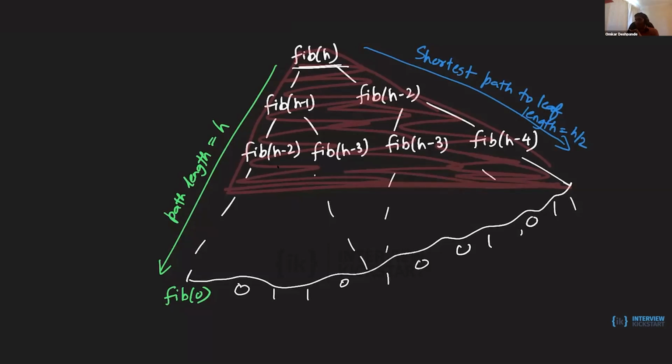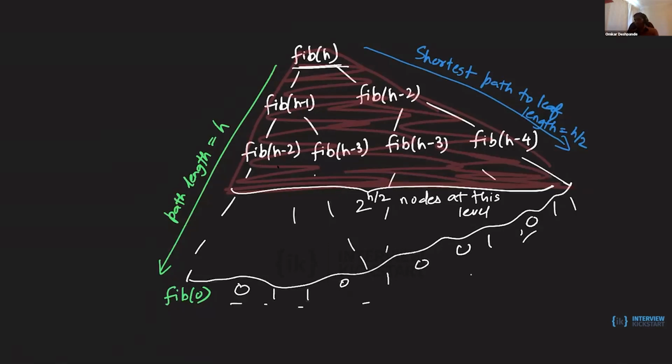Now the number of leaf nodes is going to be at least 2 to the power h by 2 nodes at this level. And of course, some paths continue down, they'll expand even more. But whatever the number of zeros and ones at the bottommost level, has to be at least 2 to the power h by 2. I gave this argument in the foundation videos, but just recapitulating, the number of leaf nodes is going to be at least 2 to the power h by 2.